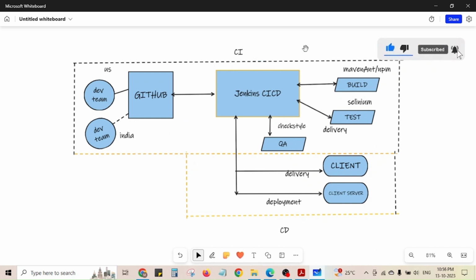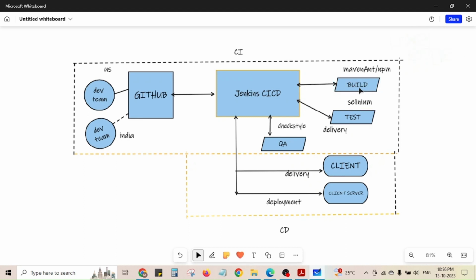Jenkins is an open source tool. In the CI, I have mentioned that CI covers everything. The developers continuously push to GitHub. From GitHub, Jenkins is triggered by an automated trigger or a manual trigger. Then it will push the code for the build. You need to build the application based on your application, whether the coding is Java, Node.js, or any other application.